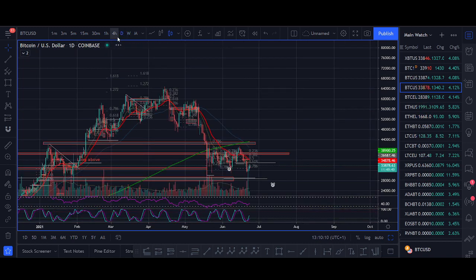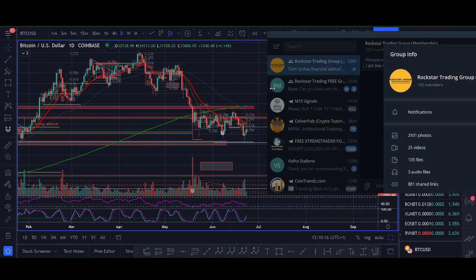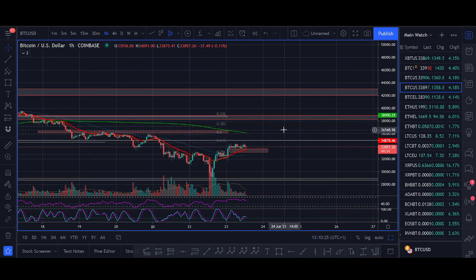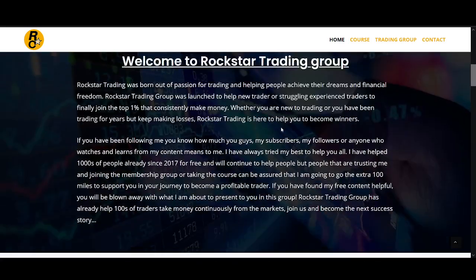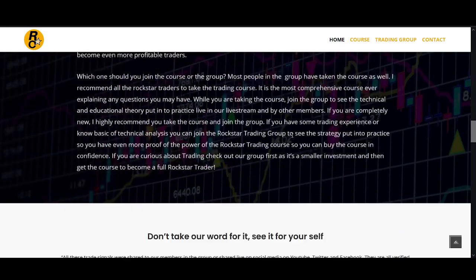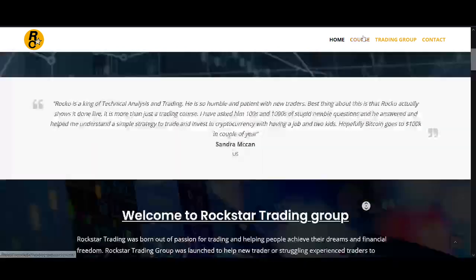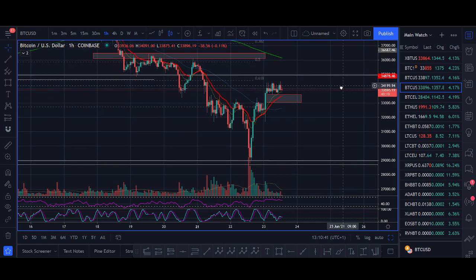To round up: the key level I'm watching is 30k. As long as it's holding 30k I'm bullish. I shared an exact trade setup in the previous video and posted when we got in, our targets, and how we traded it — to give you an idea of when to get in, because most people don't share that. If you're interested in the Rockstar Trading Group, there are courses explaining how I read the markets, live streams, a Telegram group, and a trial for a month.